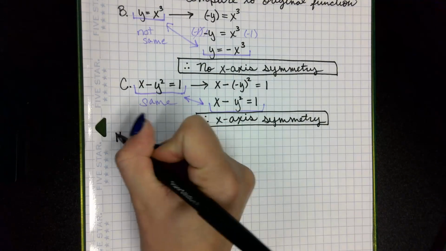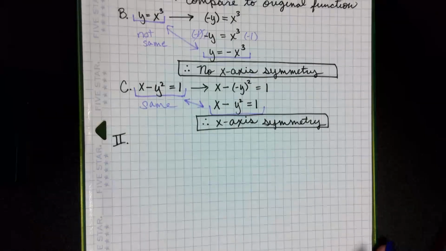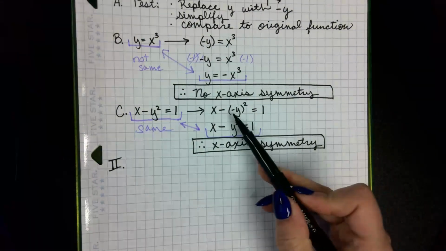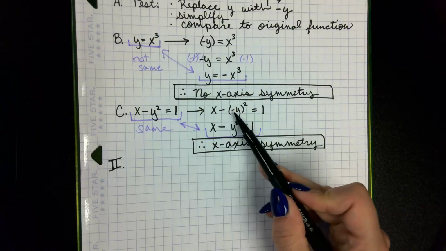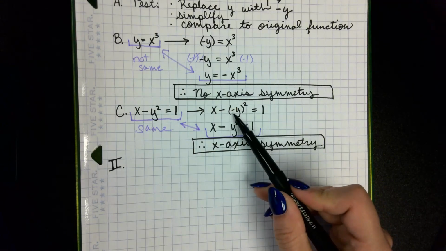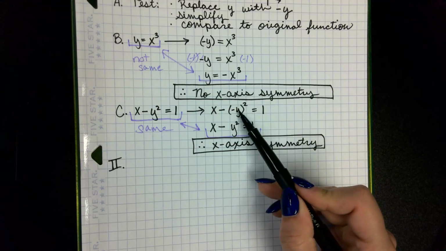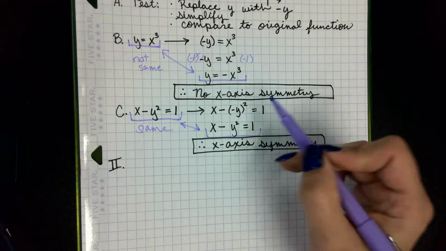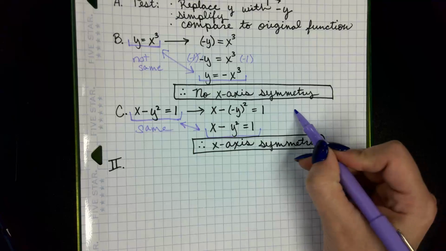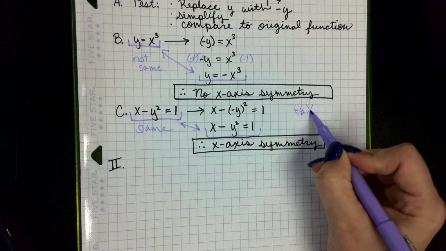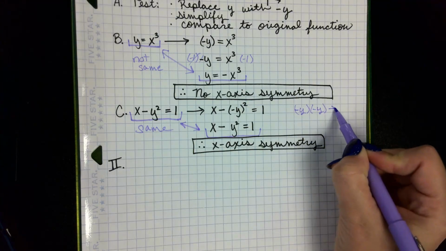Why does the negative and the negative still have a negative? All right, this negative is in parentheses, and it's being squared. So it's negative y times negative y. So let's take this over. Oh, okay. I see. Yeah, so we have negative y times negative y, and that's y squared.